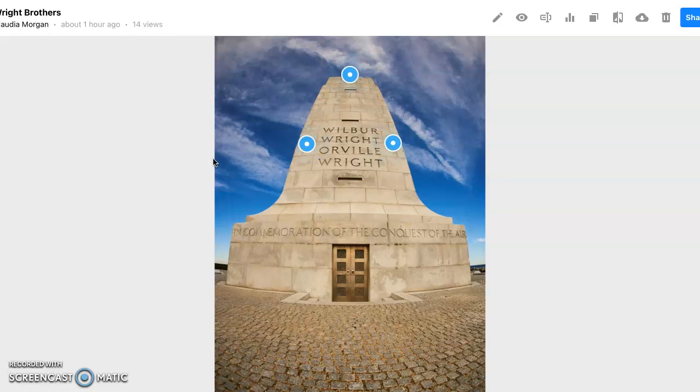As we know, on our license plates, if you are a resident in North Carolina, it says First in Flight. So I feel like this is something important that students should know, and it's also definitely in their standards and curriculum as well. For my ThingLink, I chose the image of the Wright Brothers Memorial because I felt that it was a perfect way to capture the content that I chose to focus on.